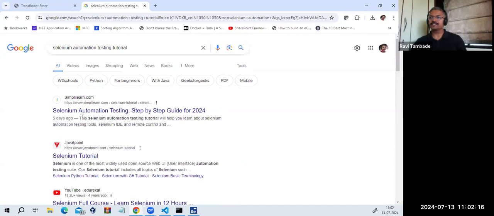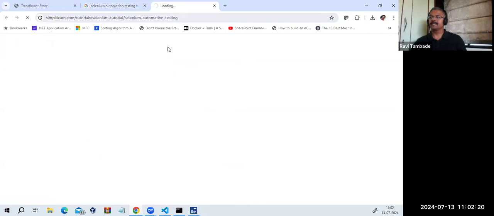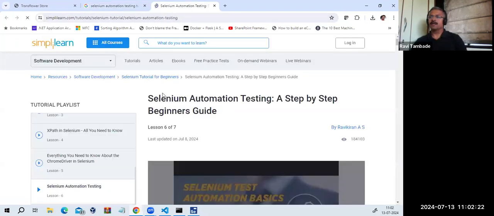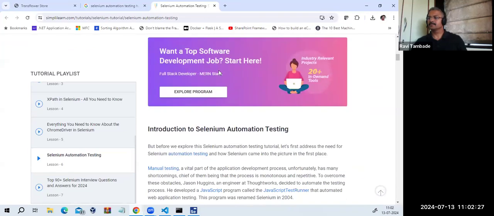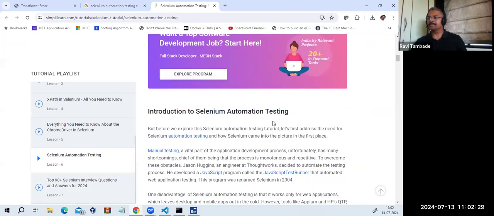You can take any one which takes you step by step through how to go about it. Introduction to Selenium automation testing.